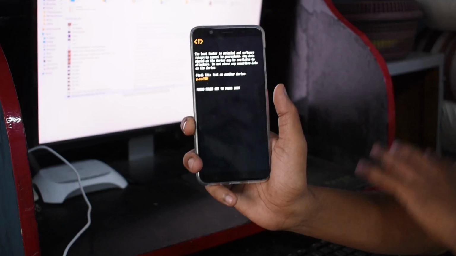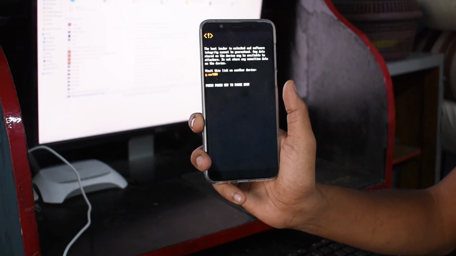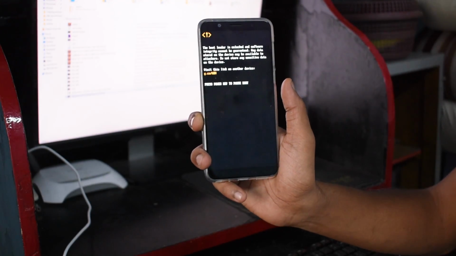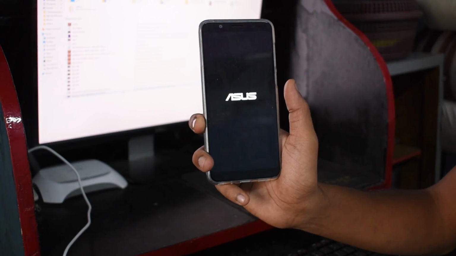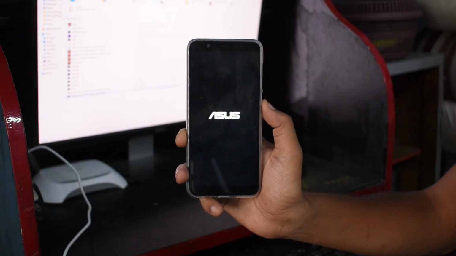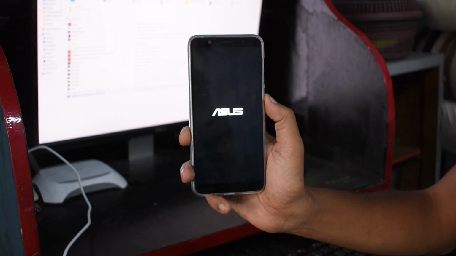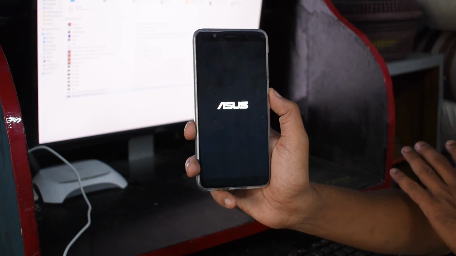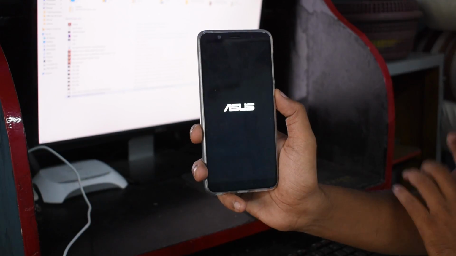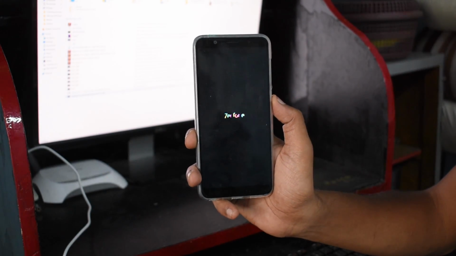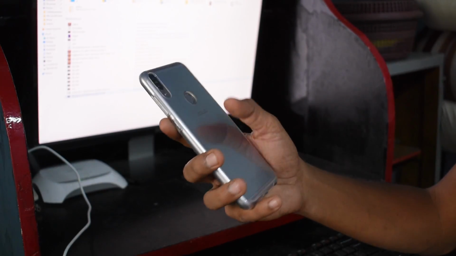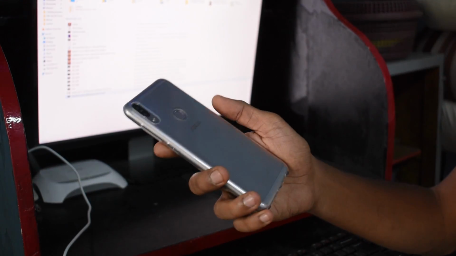But that's it, guys. If you've installed all these files successfully and you have TWRP installed, that means your phone is now rooted, decrypted with a custom recovery, that is TWRP, and with an unlocked bootloader. So it is very, very easy to go ahead and unlock the bootloader and root the Asus Zenfone Pro M1. And there should be a video coming up in a few days which will also tell you how to revert to complete stock and get this device back to its factory settings in case you want to take it to the service center for warranty.